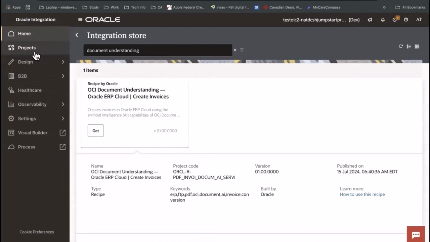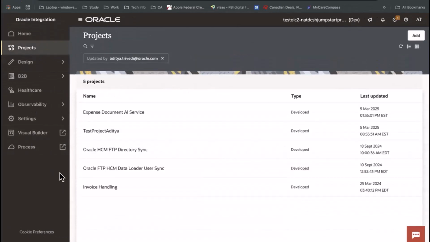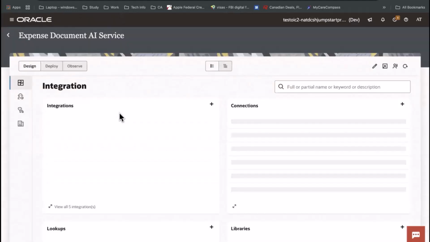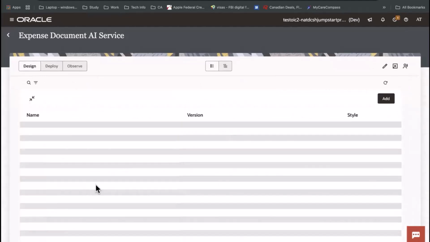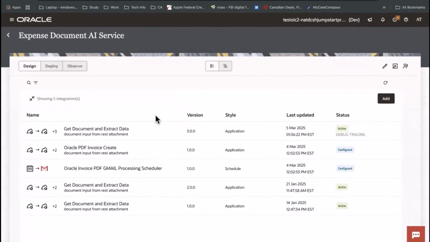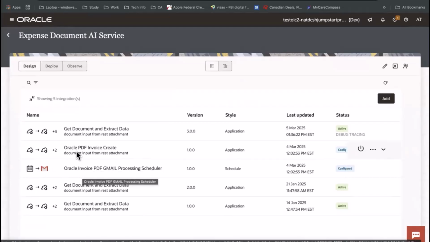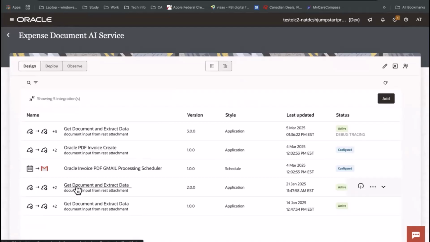So I've done it. I'll show you, I'll go under projects. This is the recipe that gets created when you click the get button. And I have many different integrations that I've created, but at the base with the recipe, you get this one integration that runs on a schedule, gets attachments out of Gmail, and then you get this integration which takes that attachment and then does this processing, right?